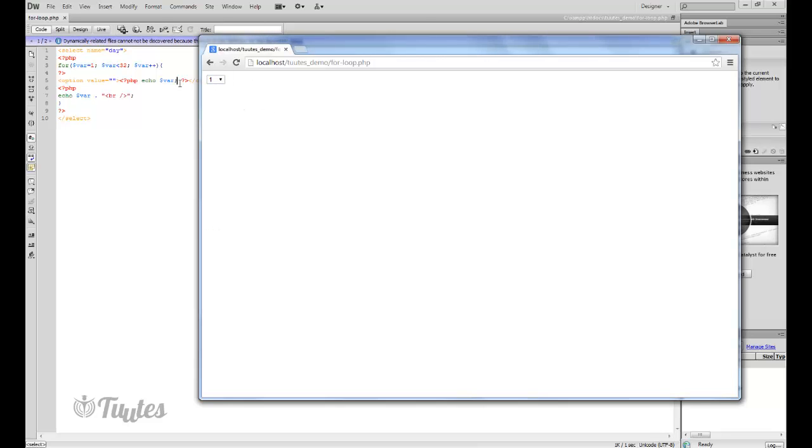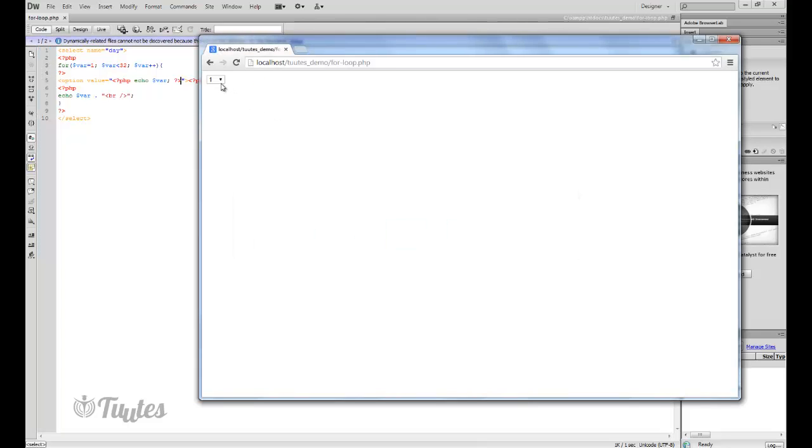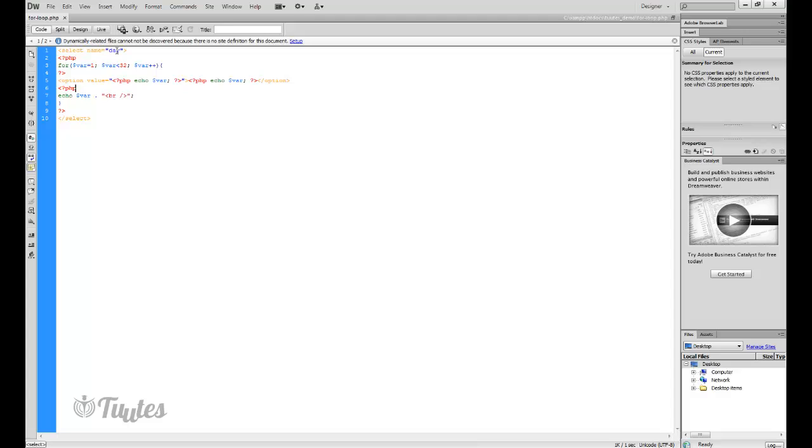But of course, to make the form select box actually have the value, we'd also need to copy that whole line into the value field, just in there, so the value is also the same as what the user sees. You won't see any difference here, but now when we click, for example, 8, if we were to submit that, it would pass the value 8 through for the select box called day.